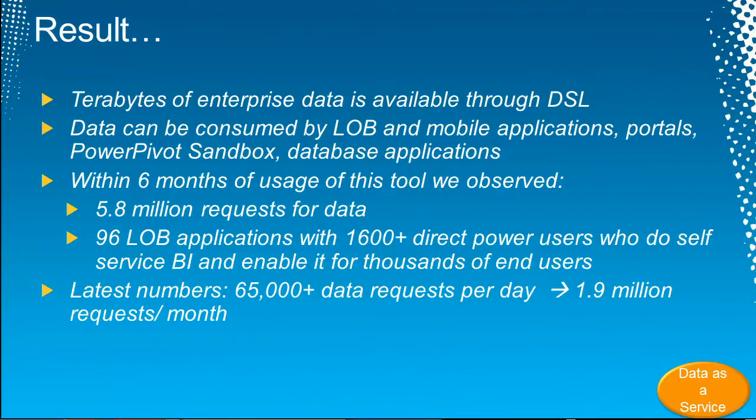So anyone who wants to connect to the data source will come to the UI. Probably we are going to show the UI in a couple of minutes. They'll come to the UI and explore the data. Okay, this is what I want, and the UI will have a node where to connect and then get the data. So they connect to the SQL server and then try to execute the DSL way of querying and retrieve the data. That way we reduce the network latency. Since we are exposing data as a service, we are not allowing two network hops. We try to make sure that there is only one network hop.